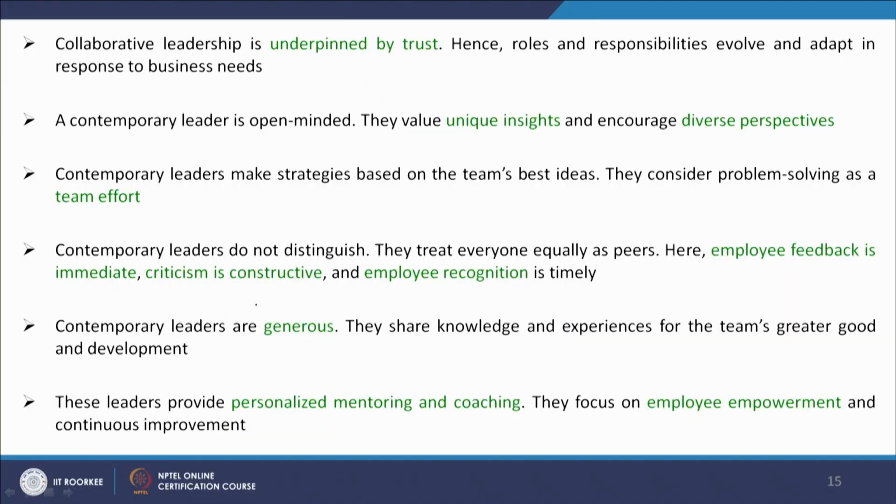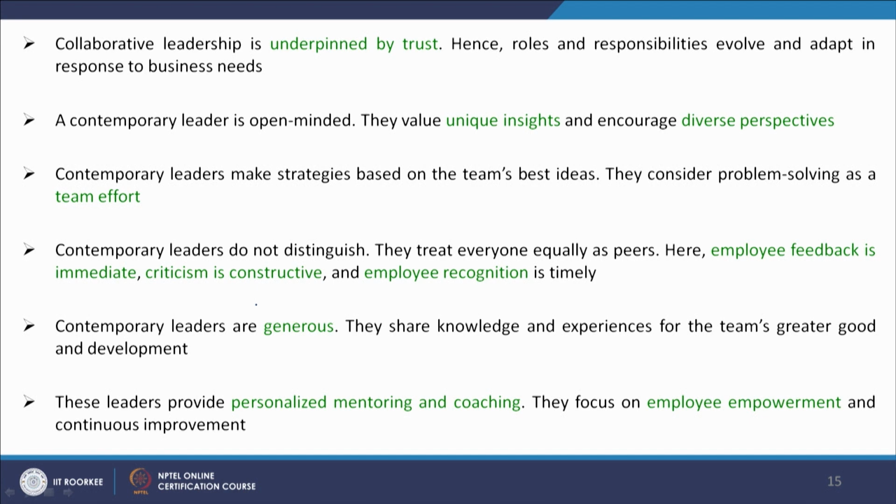So, a contemporary leader is open minded, values unique insights and encourages diverse perspectives. Now, diverse perspectives also talk about diversity and inclusion. When there are no barriers to define the leadership styles, it also encourages diverse insights and different perspectives from different backgrounds, LGBTQ, gender, age, all these kinds of factors are easily merged in such new environments, and any person can take the leading position to understand the situation and cope with rapidly changing situations. So, here the unique insights and diverse perspectives relate to diversity and inclusion as well.